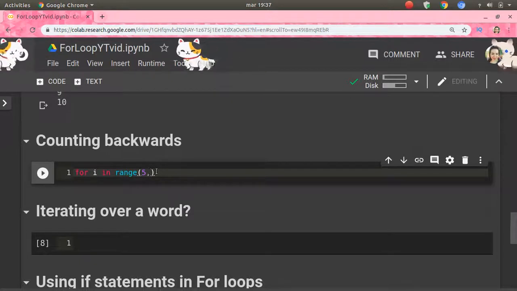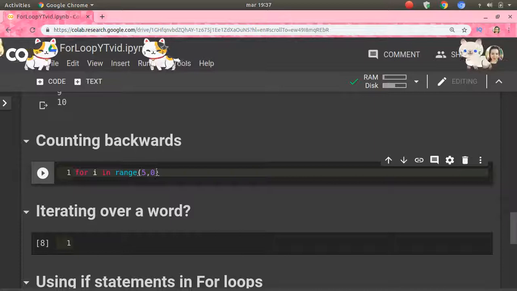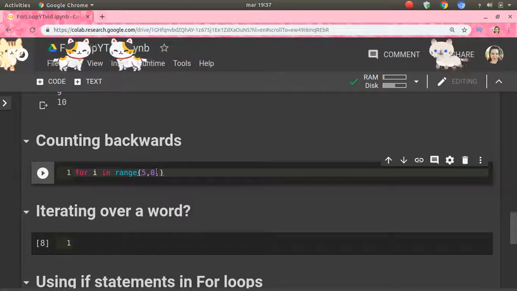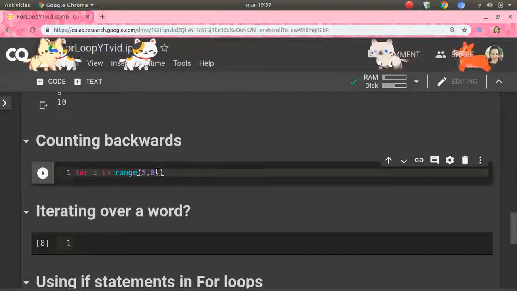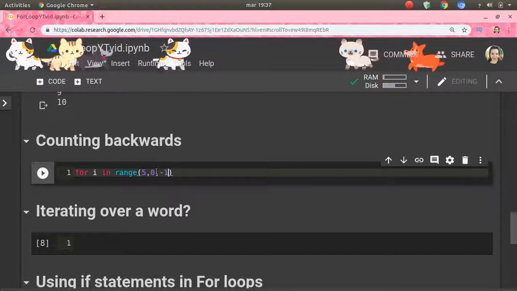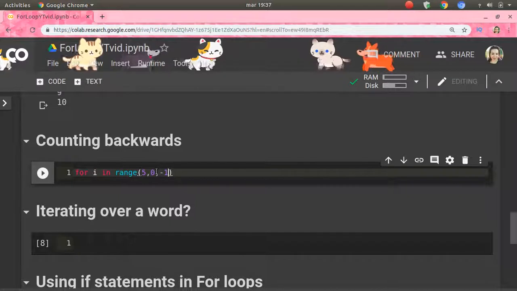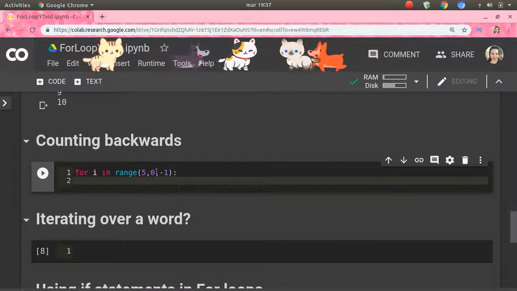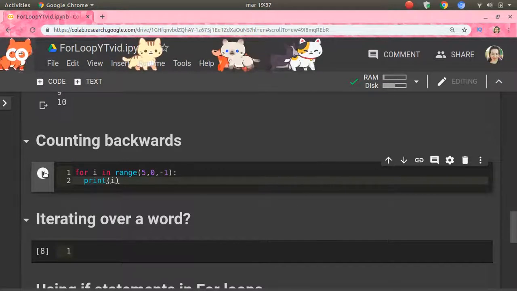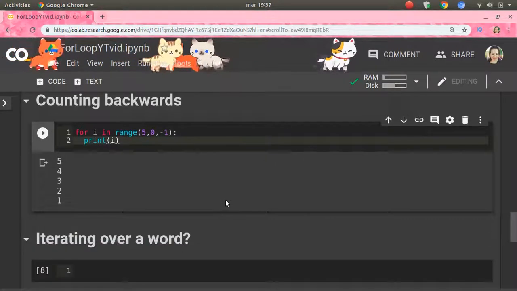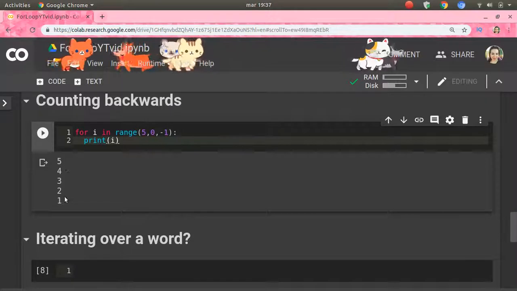And I'm going to end in number 1, so I'm going to write down here number 0 to indicate that you are going backwards. Let's put the number -1 here, the colon, and let's print the results. Execute the code, and you already have here 5 through 1.